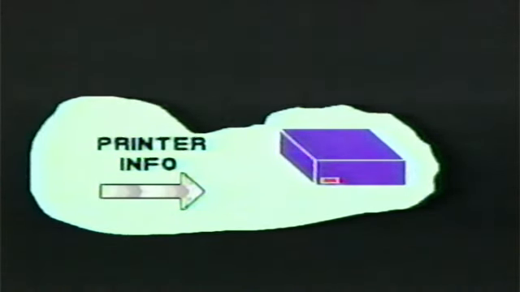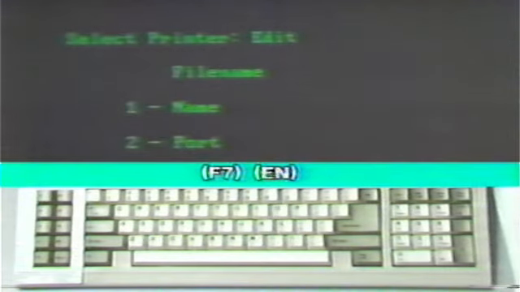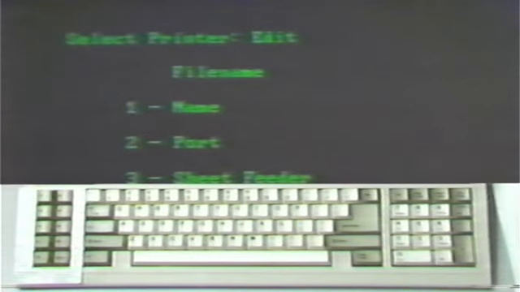WordPerfect stores information about the printer in a file in the default directory. It also displays suggestions for that printer. After 20 seconds or so, press the exit key, F7, and the printer settings are shown. Accept them by pressing enter.